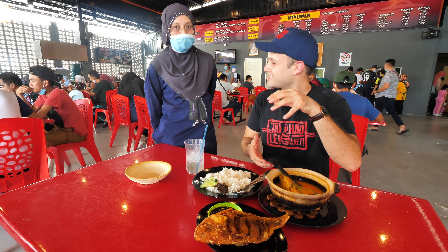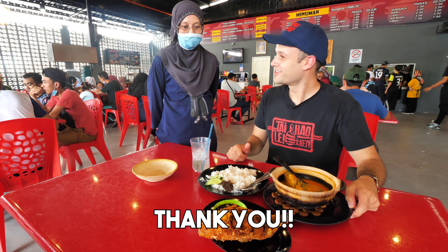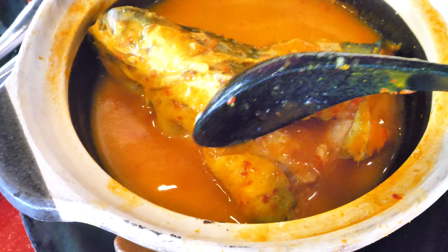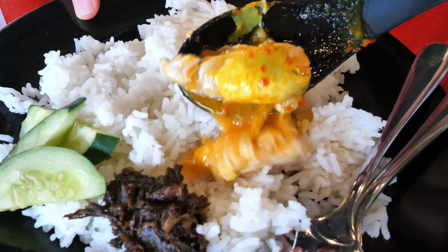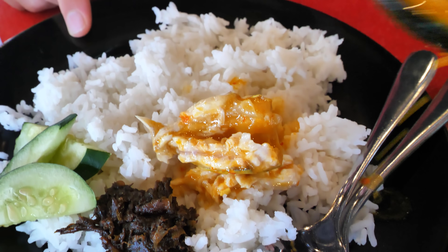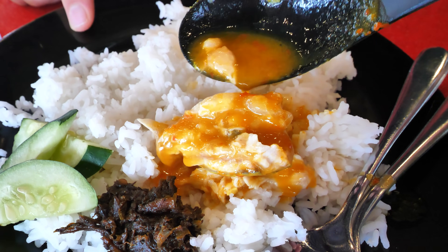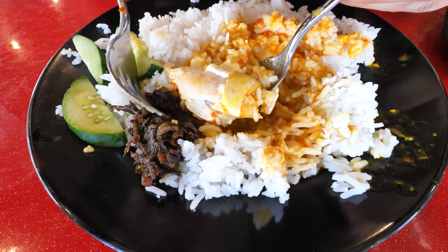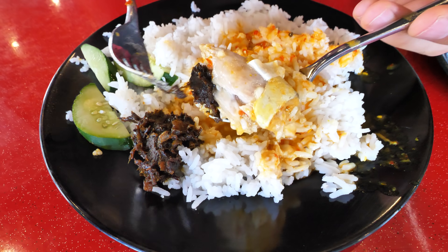That's the bilimbing fruit. Looks delicious! Let's get a nice fatty piece of that lower cheek and put it on the rice. It smells like durian that's extra aromatic — so you've got that custardy sweetness with a bit of tanginess. And we're just going to take a little touch of that black sambal — never tried that before. It's got ikan bilis in it, so it's going to have that anchovy flavor, upgraded with that bilimbing fruit.